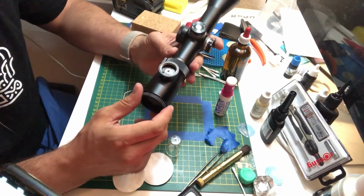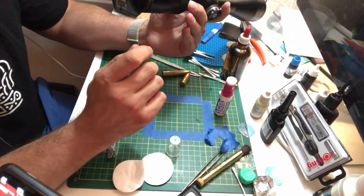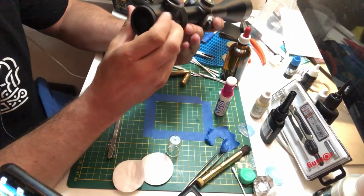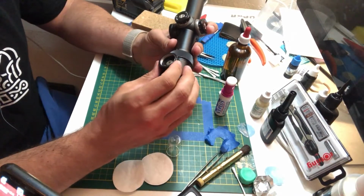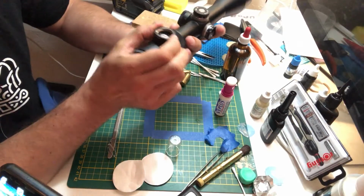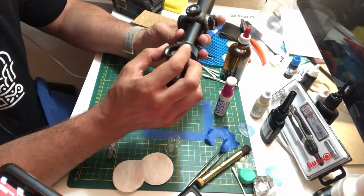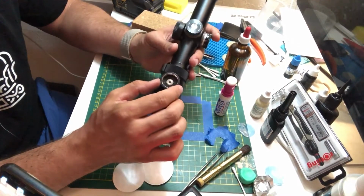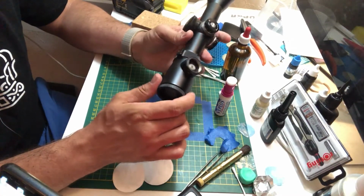This scope also has a little LED that lights the crosshair, and it has red and green lights. The way you do it, you just rotate this little thingy, and that's it. There's a little battery inside. You have to undo these screws, and then this part will come off, and you can replace the battery there. Well, that's pretty much it.